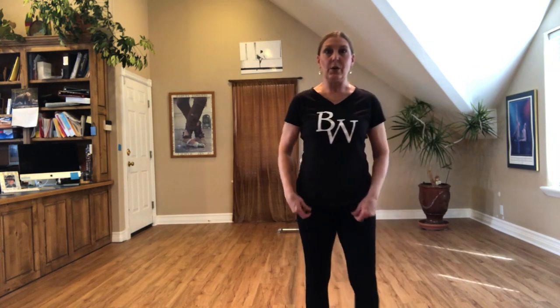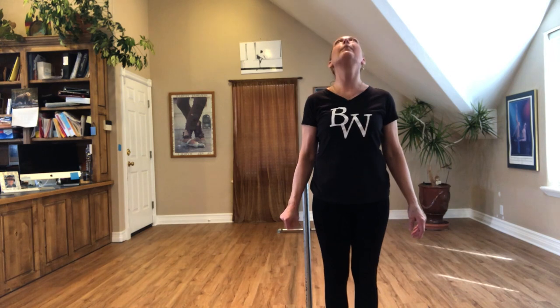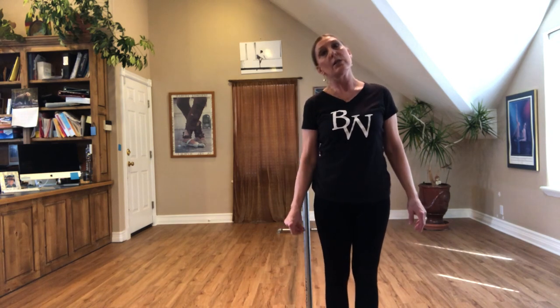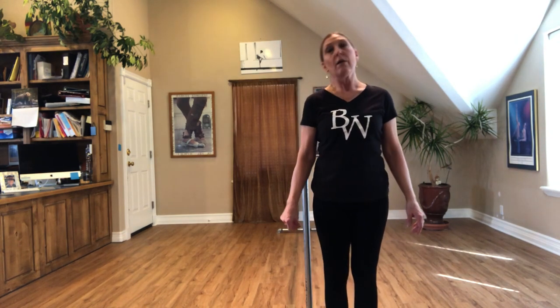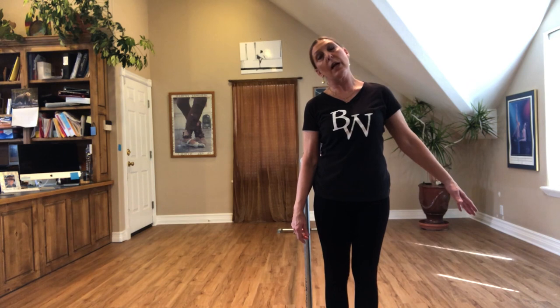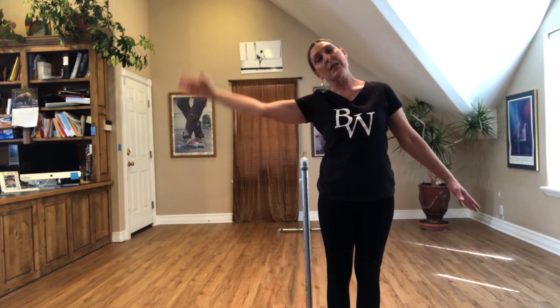And then let's take our head and go front and back. Here we go. Front and back and front and back, side, side. Hold it there, reach to that opposite arm. Maybe take this arm up. Don't pull, but just let your hand stay there. Just a little extra stretch. Reach through it, release that arm.